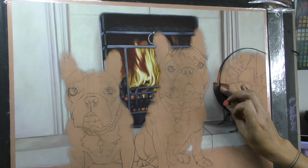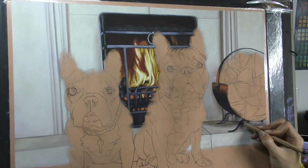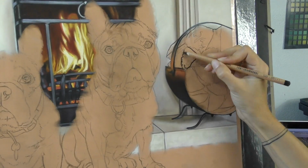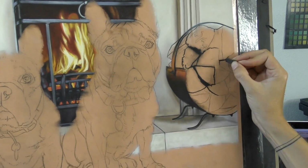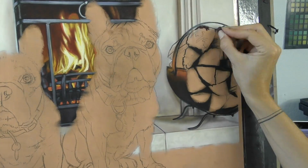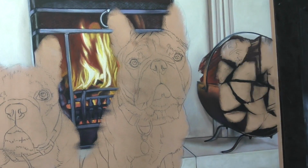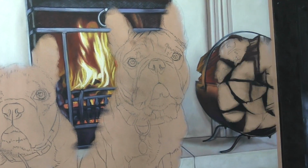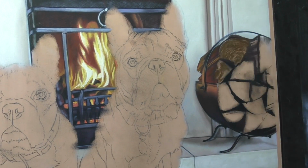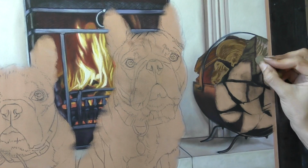So with the fireplace complete and the roaring fire, I had an interesting challenge to create this lovely stack of firewood. And if you noticed in the photo reference at the start, I removed some fire tools just from the left of the composition. I thought they were a bit too much or unnecessary, but I didn't want to remove this lovely firewood. I quite fancied the challenge of creating those.